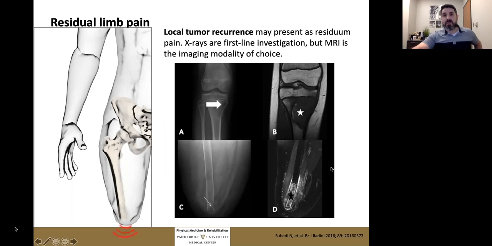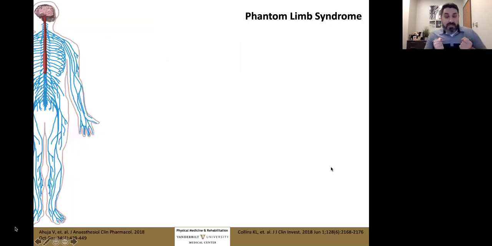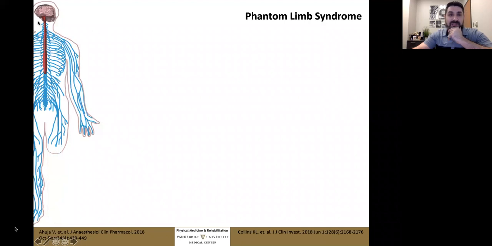All right. We're switching gears now to, okay, what is phantom limb syndrome about, with and without pain? I want to frame all this for you so we have a good understanding. Here we're looking at our central nervous system, brain and spinal cord, and the peripheral nervous system, so everything that's outside of that: dorsal root ganglia, autonomic, peripheral nerves, the works, okay? This is what we need to understand though.